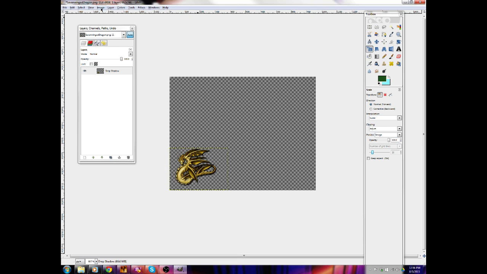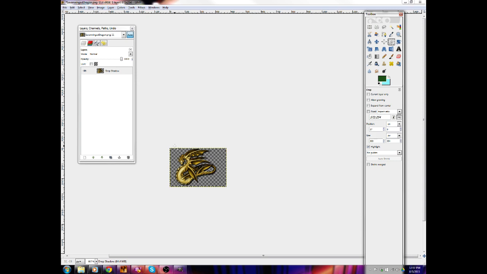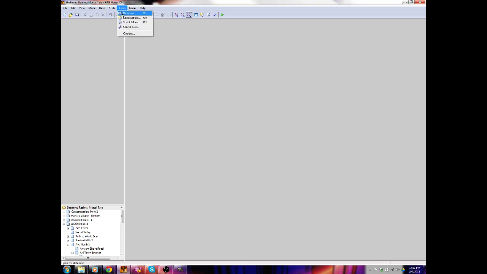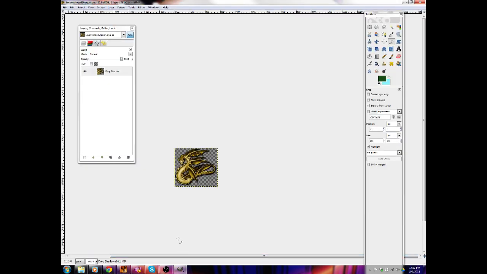Alright, and auto crop image. And we'll go ahead and crop it a little bit more, like that. And we will save this time and see how that works. Okay. That's almost too small, actually. I think it could be bigger. So let's actually try that again.